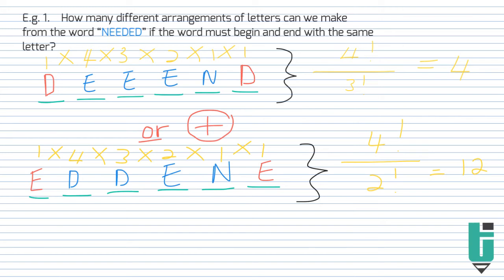Okay, so now we've calculated the total amount of arrangements for case 1 and for case 2. Now to get the complete total amount, we simply have to add these values together because they are separated by an or. In other words, your final answer will simply be 4 plus 12, which will give you 16. Okay, and so you can see how or comes into play with these probability questions.